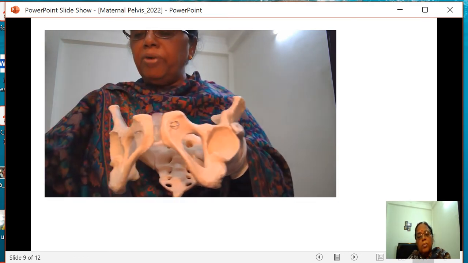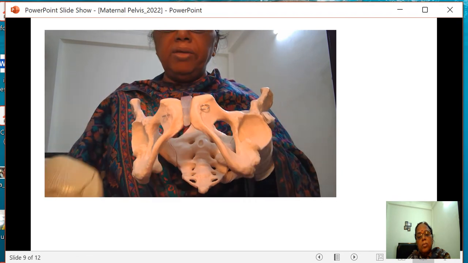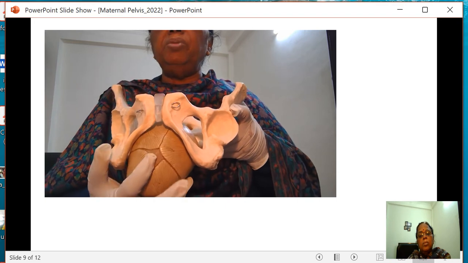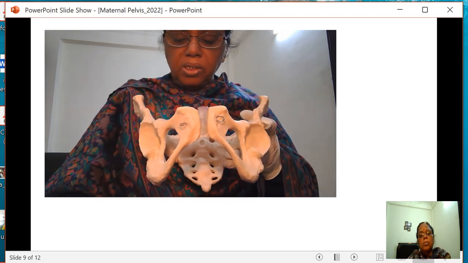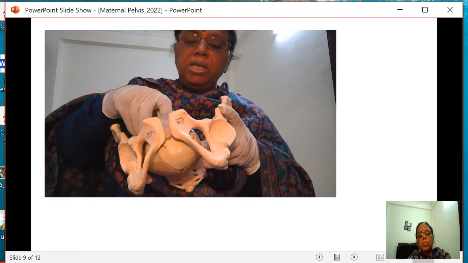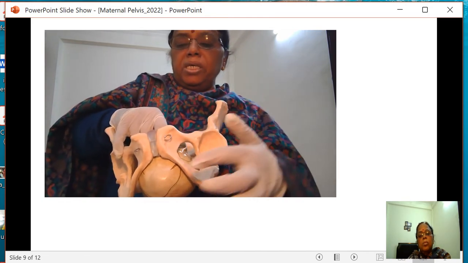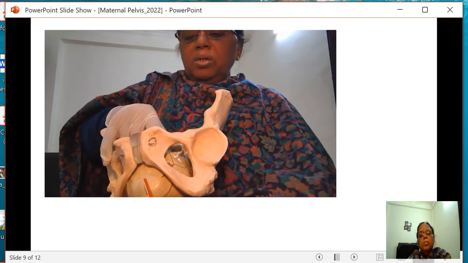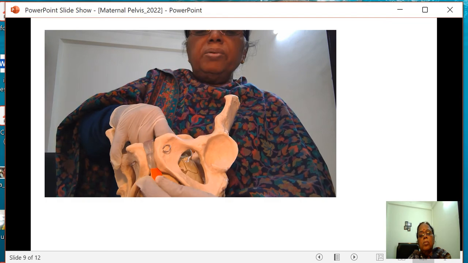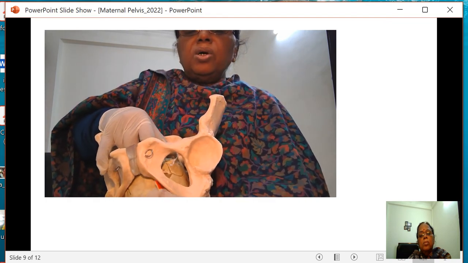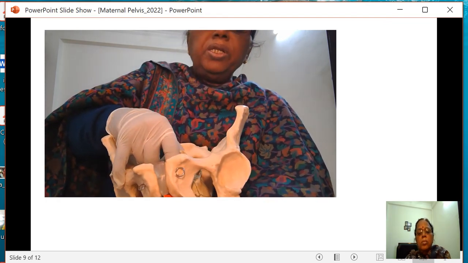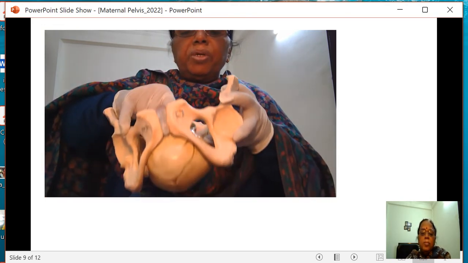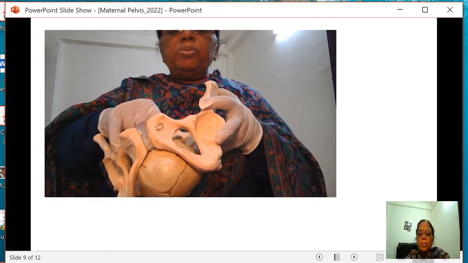So when it is more than 85 degrees and the fetus delivers, you can see that there is very little space in between the head. When this is delivering, the amount of space in between both of these is almost negligible, between the pubic symphysis and the skull. This is less than 1 centimeter space. So here there is no waste space of Morris.